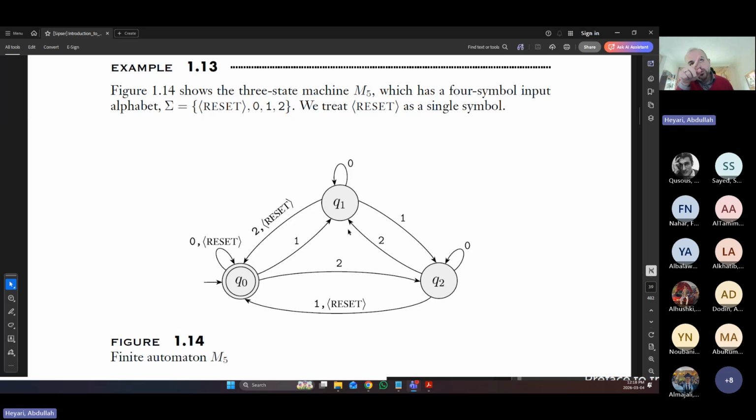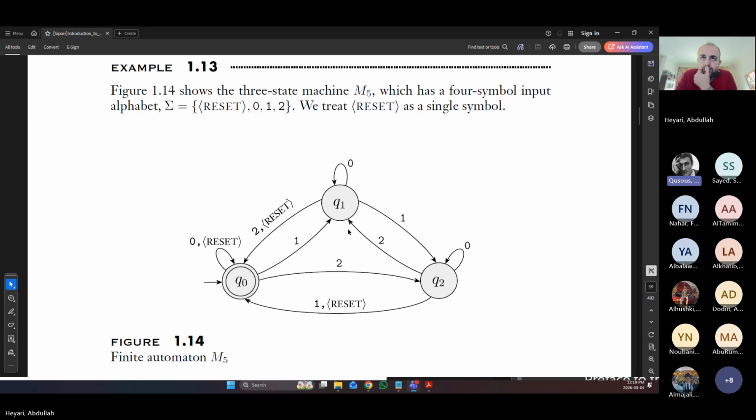Read 1, you go read another 1, you go to Q2, you read another 2, so you've got 4. You read another 1, you've got 5, back to Q2. You read another 1, you've got 6. Yes, Omar. So if I go from Q0 and I go through 2 and I reach Q2, and then another 2 I reach Q1, and then I just go reset.